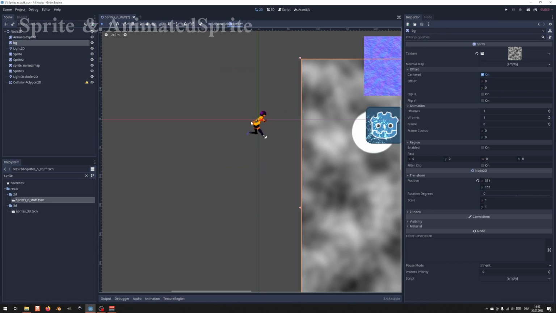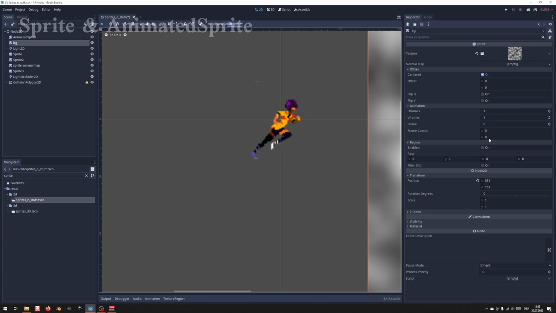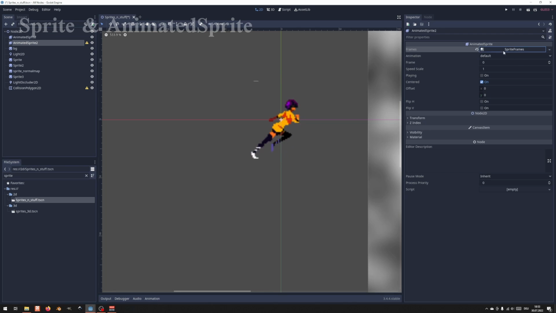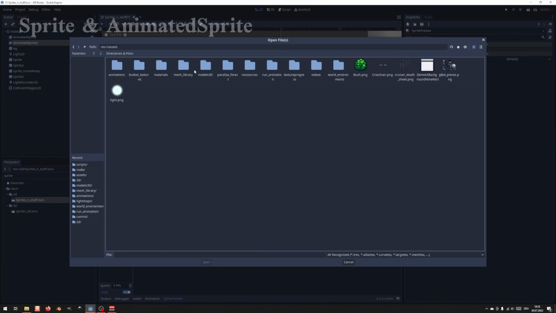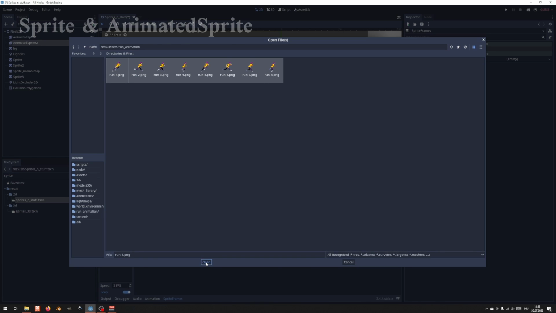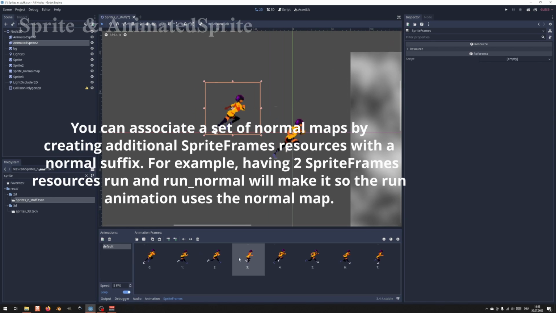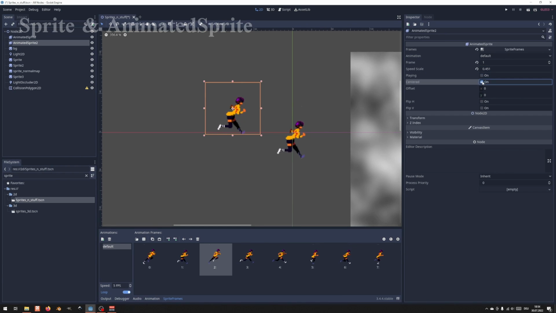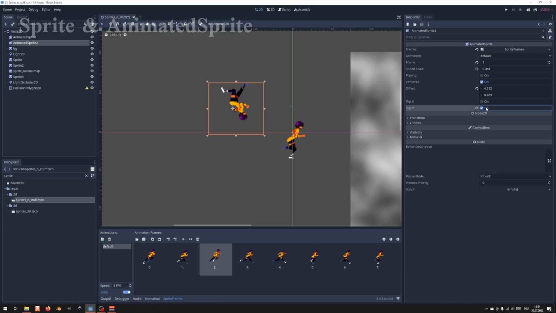The animated sprite and the normal sprite are two very similar nodes. There is one main difference in how you set them up. The animated sprite requires you to create a sprite frames texture in which you can add images as your frames, align them in whatever order you like, and even create multiple animations in the same sprite frames. Properties like frame, speed scale, playing, centered, offset, flip H, and flip V should be pretty self-explanatory, and you can also find them on the normal sprite.